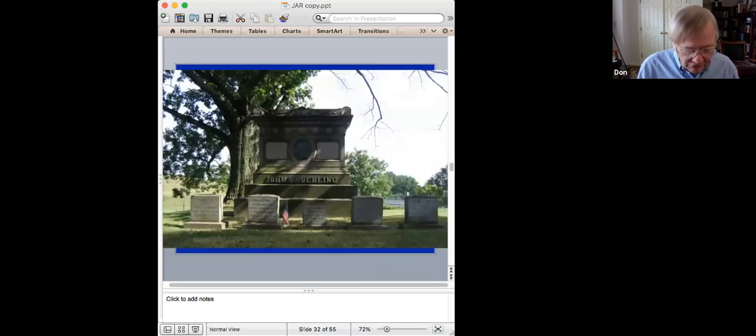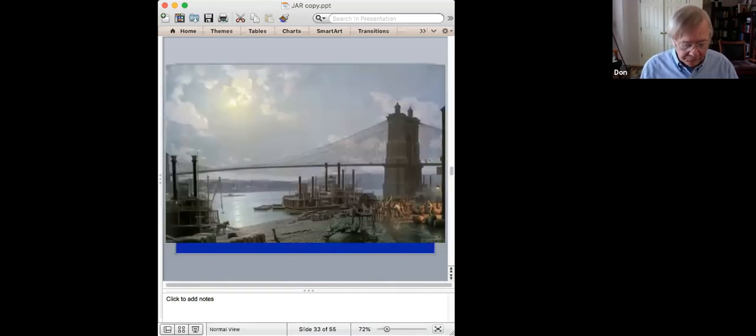Now, while surveying a site for a tower for the Roebling Bridge, a tragic accident occurred when a boat slammed into a dock where Roebling stood, crushing the toes of his right foot, causing them to be amputated. This led to his death in July 1869 as a result of tetanus, and his son Washington took over as chief engineer for the Roebling Bridge project, which was completed in 1883.